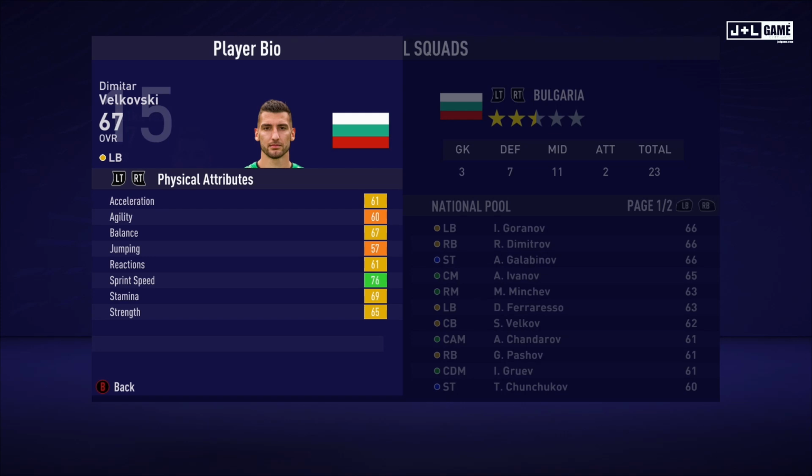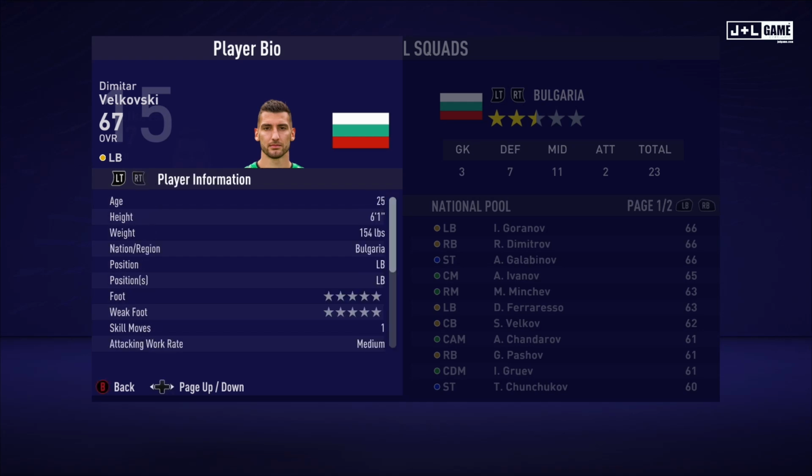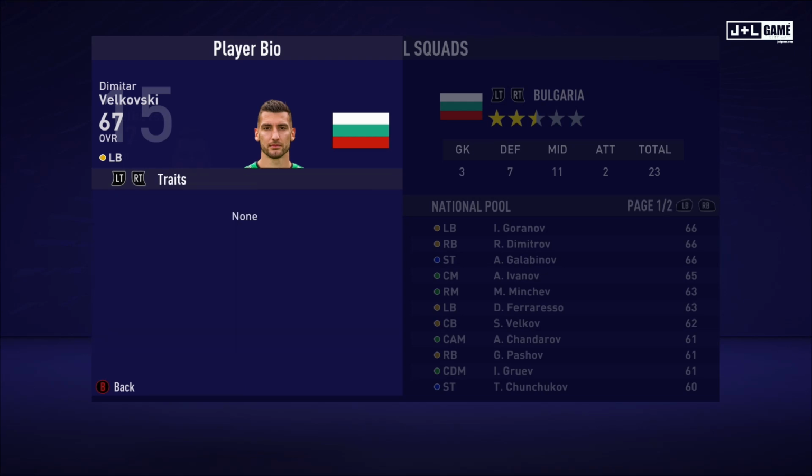Here we have Dimitar Belkovsky, and here are his physical attributes, most being yellow, 1 green. We also have some orange in there. Mental attributes are pretty balanced between orange and yellow. His skill attributes, mostly orange and yellow, some red in there. This is his player information and no traits.